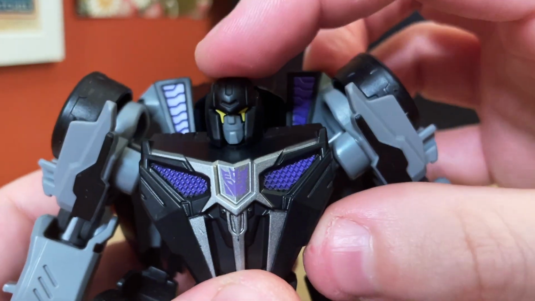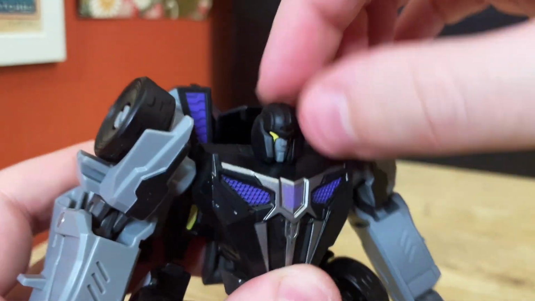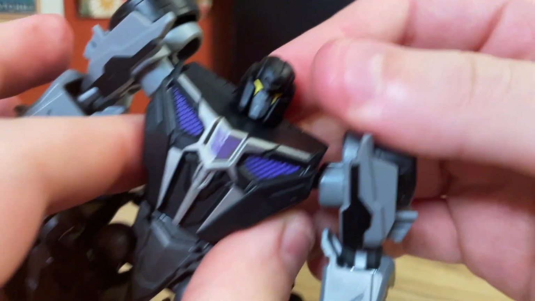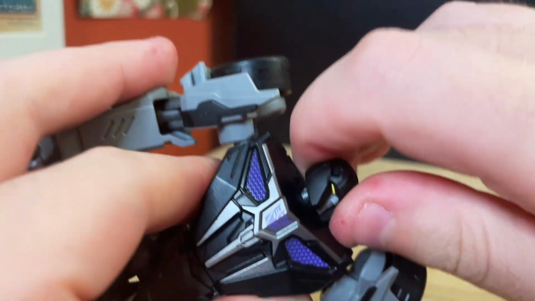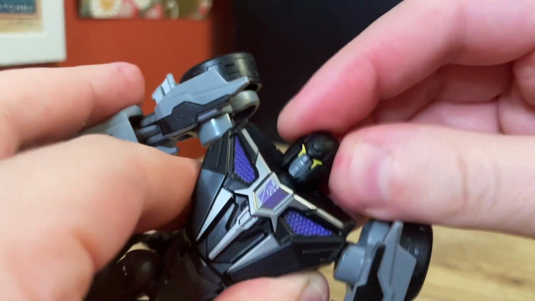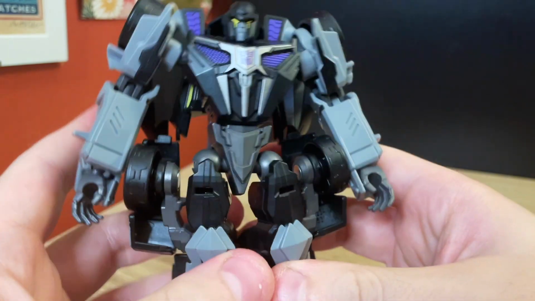Now, it is on a ball joint, so you can look up a little bit and down a little bit. You don't really get any tilt, and you can rotate the head, but oh goodness, is it snug. I need to pop the backpack off so that I can get a proper grip on this thing. So yeah, the head does turn. It's just a bit of a beast to get going. It is very tight. I might want to try and go in there with some shock oil to loosen it up a little bit. And plug this back in, because then we can talk about how it gets in the way of the arms.